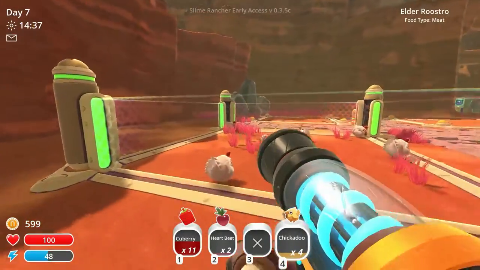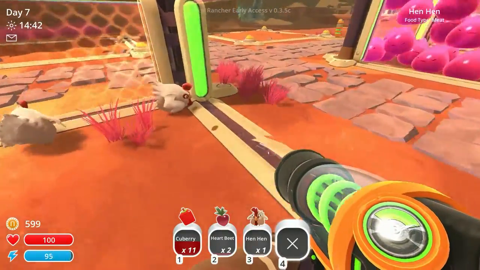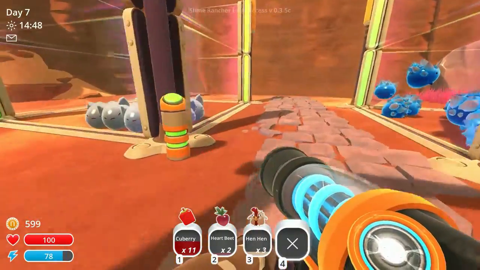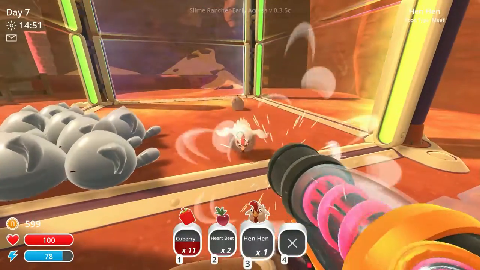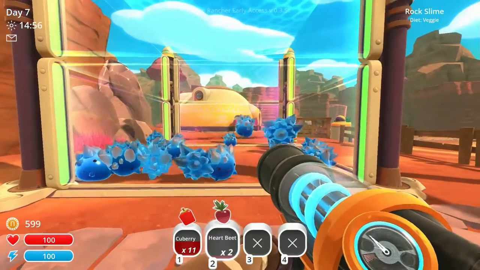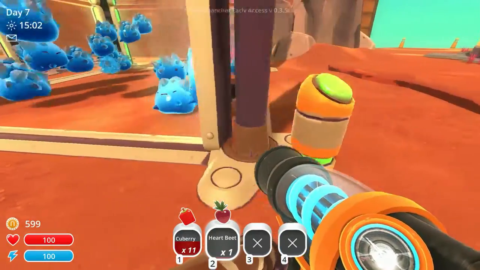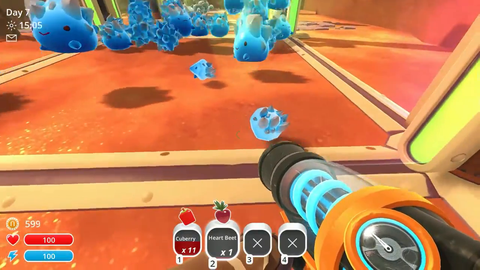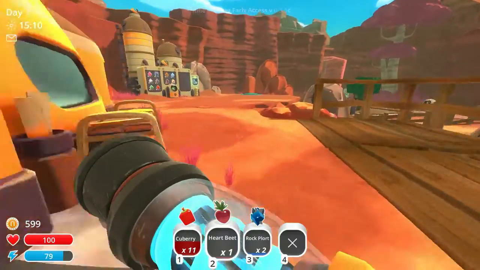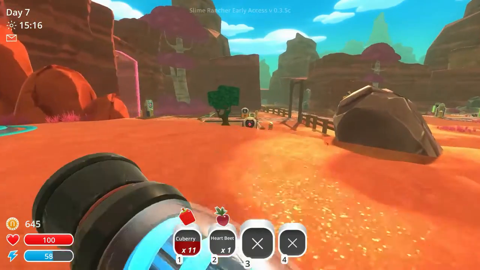We'll put our chickies in here. And we'll take a couple of... Maybe we'll take this guy and this guy and this guy. We'll go feed our tabbies. Ooh, what are you guys up to? Want a heartbeat? Oh, you like those. Alright, we'll go sell those. Hmm, 645, eh?